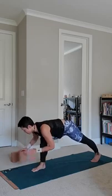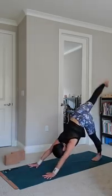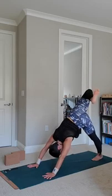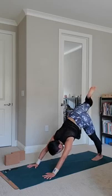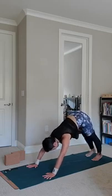Now remove the block, step the front foot back to three-legged dog. If it feels good this time, we're going to bend into the knee, open the hip, drawing the top knee to the sky, heel to the buttocks. And then square the hips and gently place the foot down.